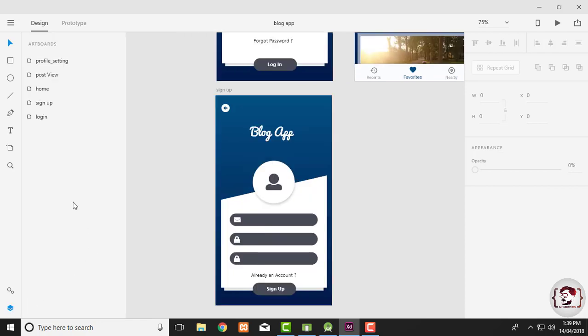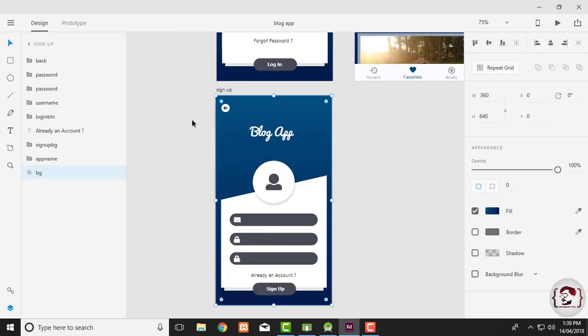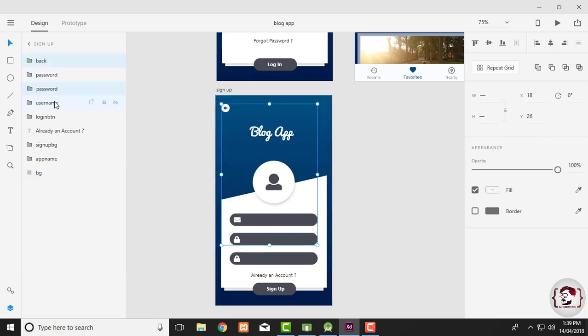So I will just enable layer from here, then I will select all these. I already grouped this circle and this white background image, as you can see.